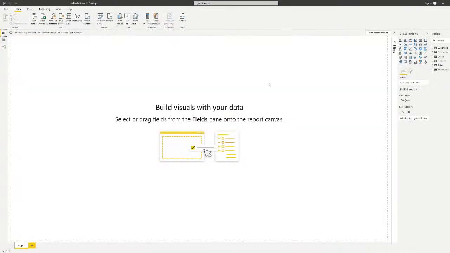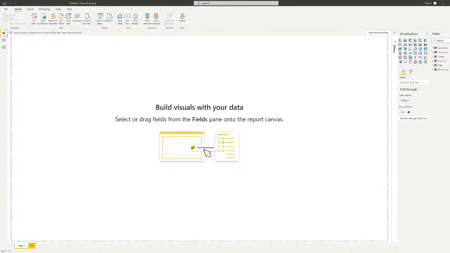Okay, so now we're going to do some real fun stuff. We're going to actually build the dashboard, and we're going to do that with visualizations. I'm just going to quickly explain. We have a dashboard over here, that's where eventually our work is going to take place.